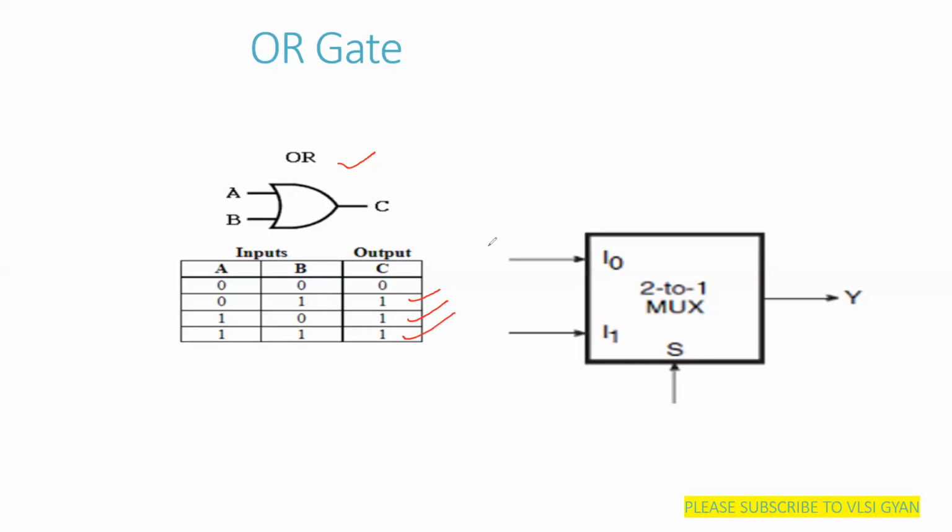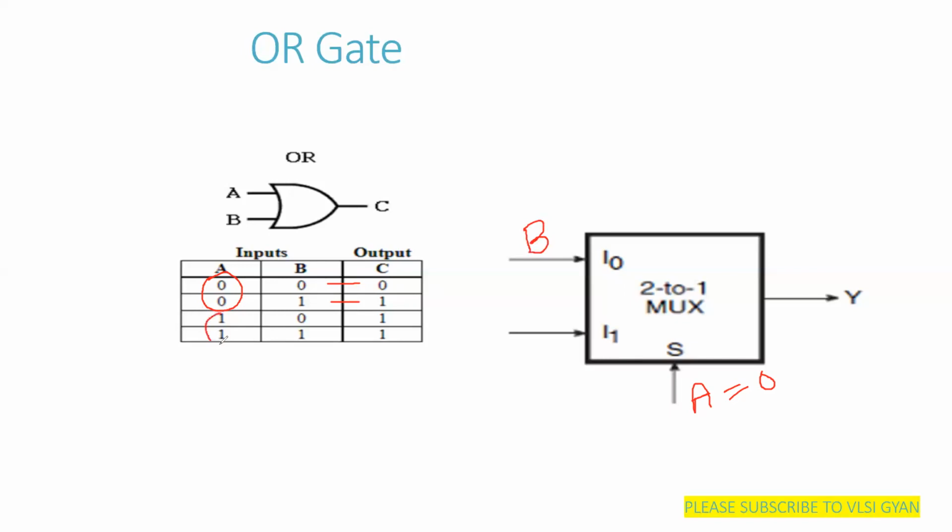Now again the same procedure we will follow to implement using a 2:1 MUX. So consider these as the select lines. When the select line is 0, what happens? Compare the output with the other input. You get the same value as your output. So simply I can write here, this is my A, right? And what am I getting at this input? When A is 0, what will happen? It will select the input line I0. And what is I0? It is the same as B. So I am getting here B.